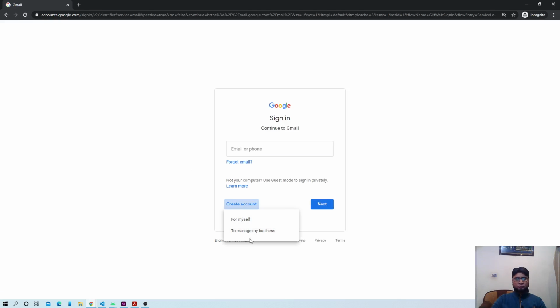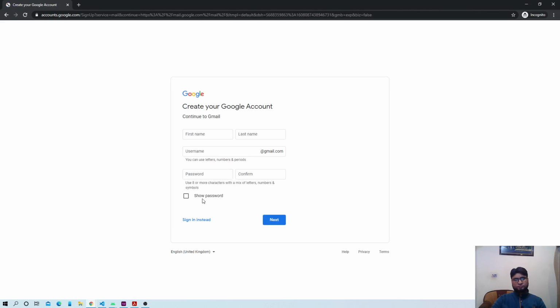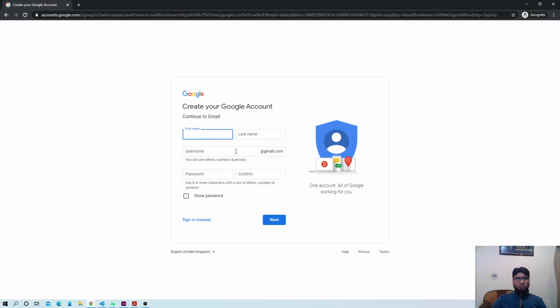Create a new account for myself. Now just look at what is here. We have a very simple form, right? It's a very beautiful form actually, because they have used CSS as well, but we don't work with CSS currently, so we basically make our page without CSS, just like this.